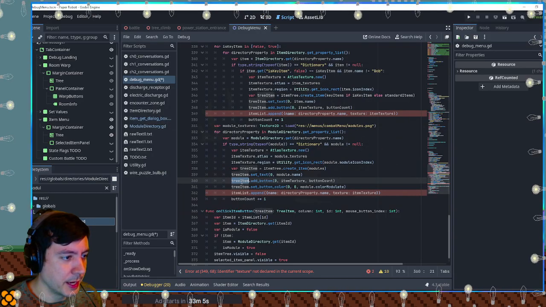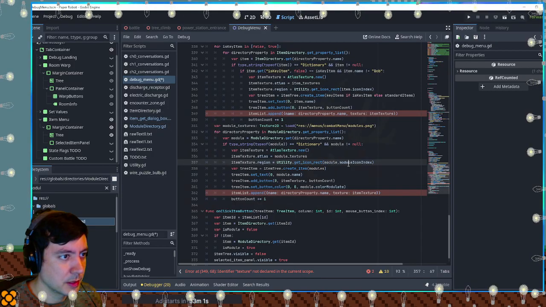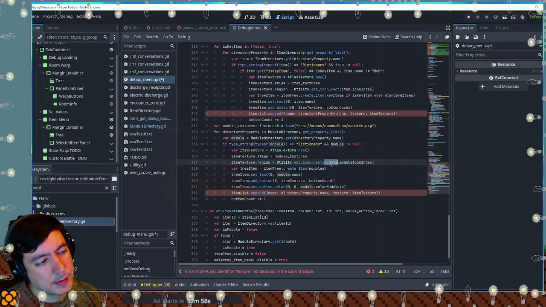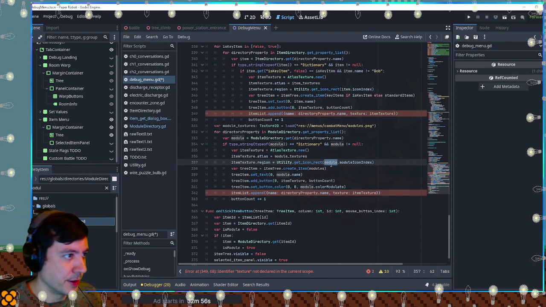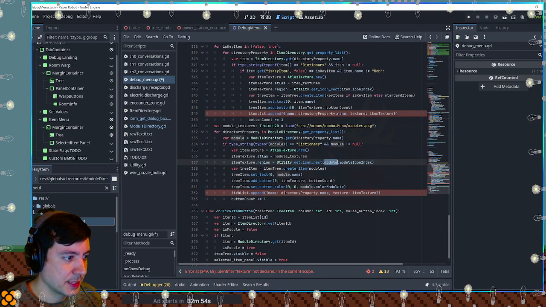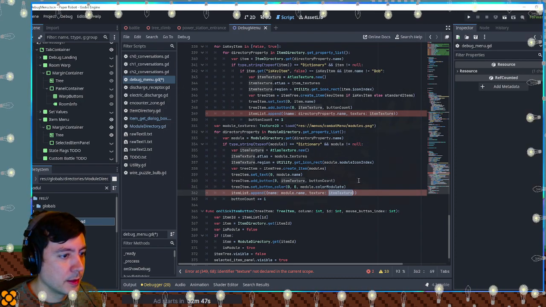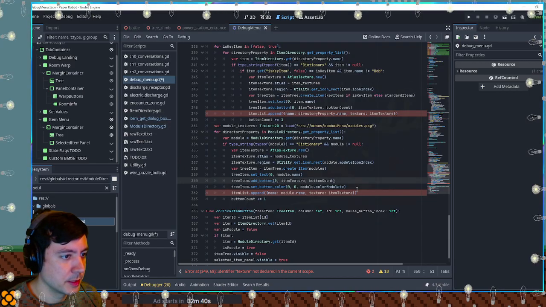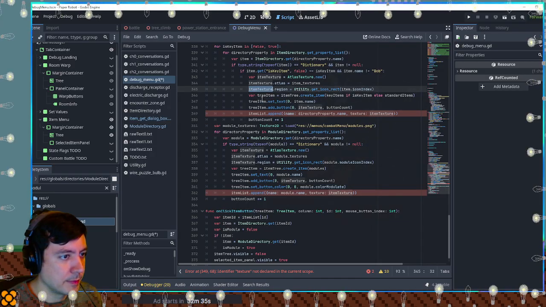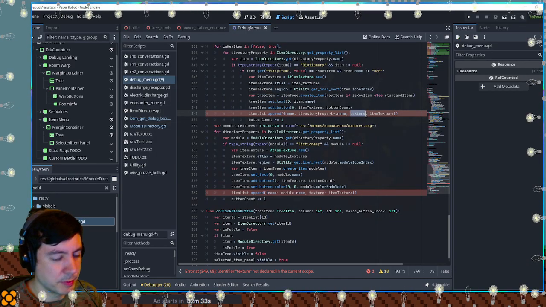This is looking like we could almost do everything the exact same. No, let's not do that. What is this not like? Texture not defined. Oh, right, because this needs to be a dictionary.